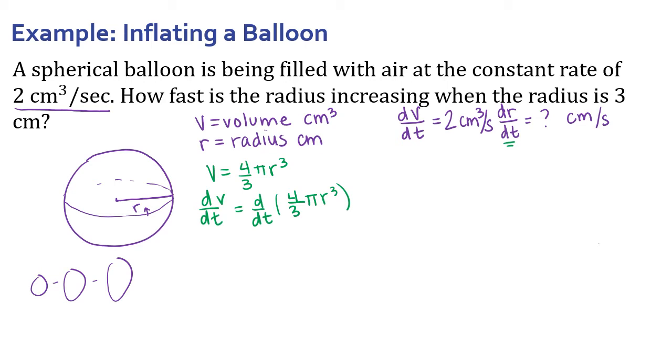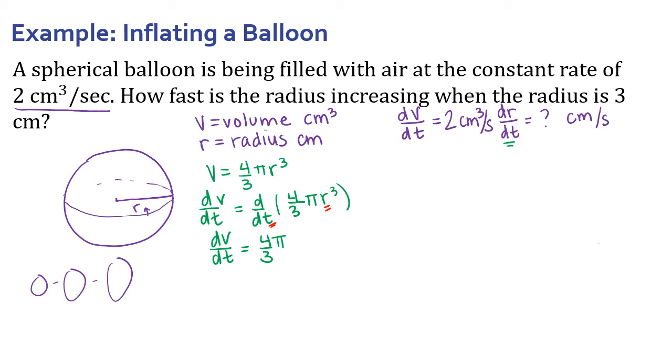Okay, so let's find these. So this is obviously still dV/dt. So that's going to equal, let's see, 4/3, we can pull that out, and pi, because those are both numbers. So now I'm finding the derivative of the radius. Remember, this is a function with respect to time. We're finding the derivative with respect to t. So this is when we're going to have to do the chain rule again, just like we did when we were doing logarithmic differentiation and implicit differentiation. When we do this, we have to remember that this is a function of time.